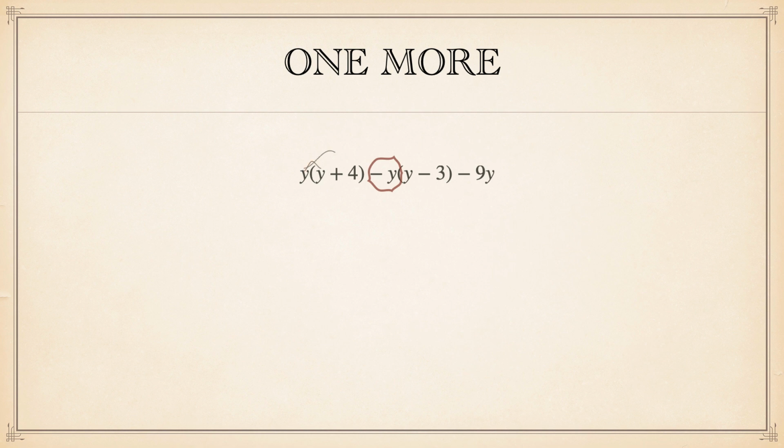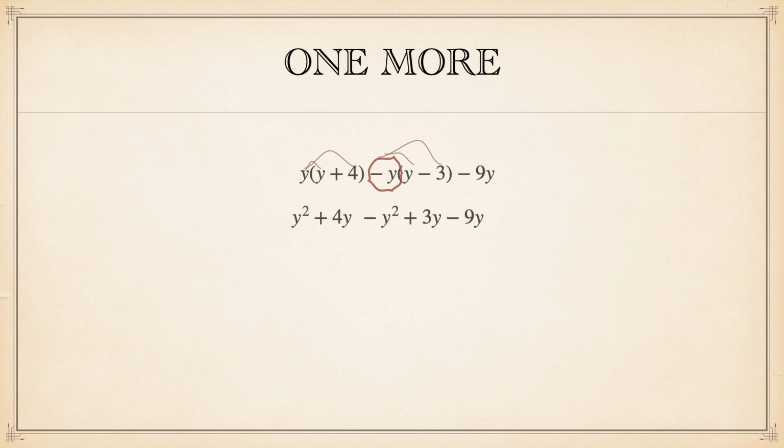So let's do some distributing here. Remember, I'm doing that whole thing, and notice I circled that minus y from the very beginning because I wanted you to see that. Back when you learned how to do integers, you may have been taught to rewrite it as an addition problem, and it would have been a plus a negative. That's why I keep saying it in all these different ways, so that you know you are multiplying that quantity of y minus 3 by a negative y.